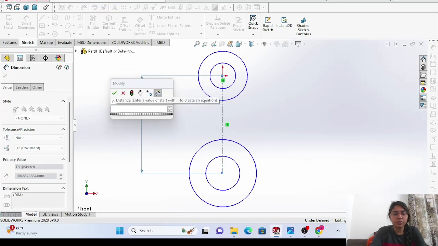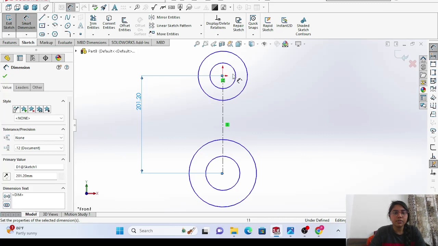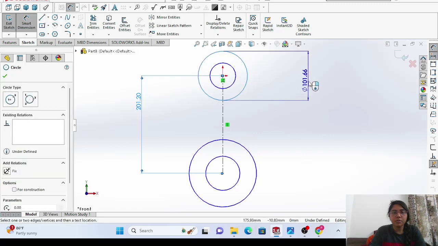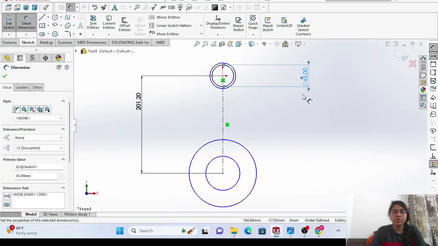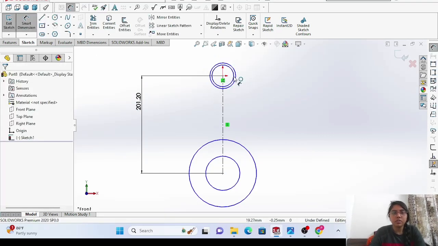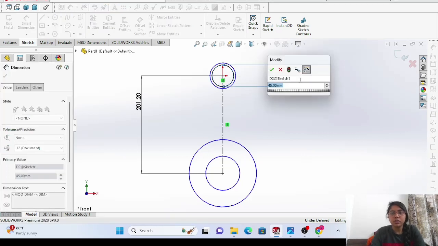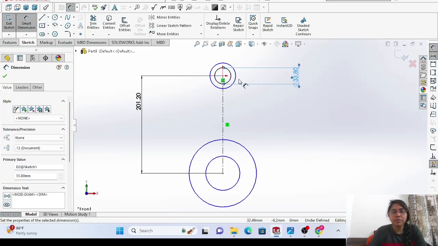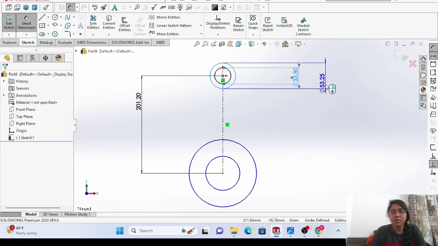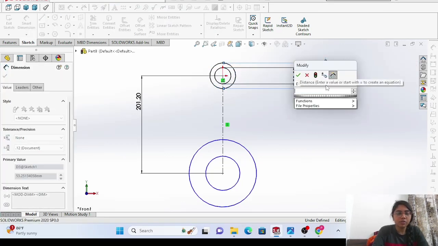So this is of 201.2 length and this is of 45 diameter. Delete it. And this is of 33.8 diameter. This is of 45. No, this is of 45.